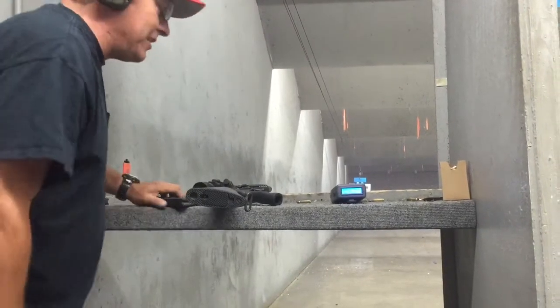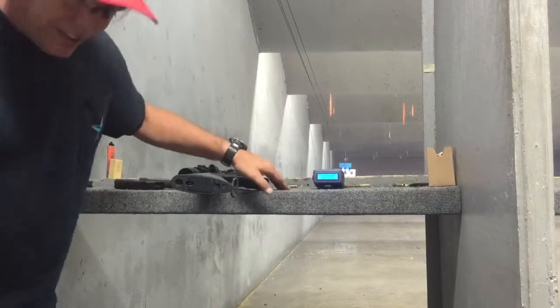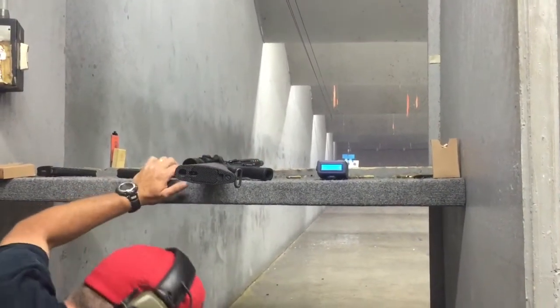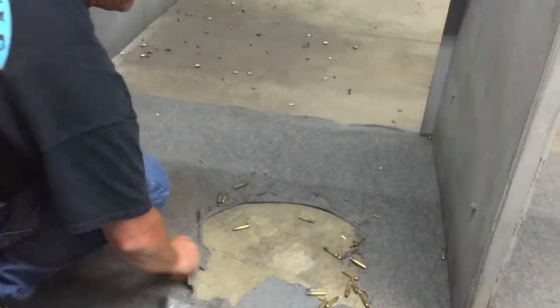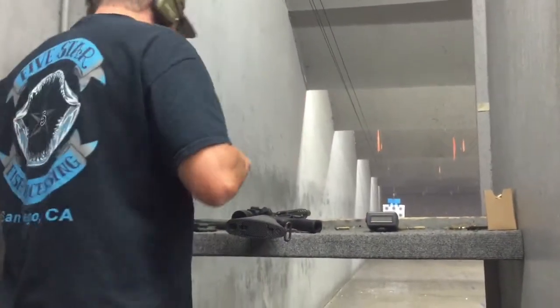So it took 2.37 seconds to pick it up and engage the first target, and that's probably not very good. So let me see if I can beat that. I'm going to cut it. All right, here we go.